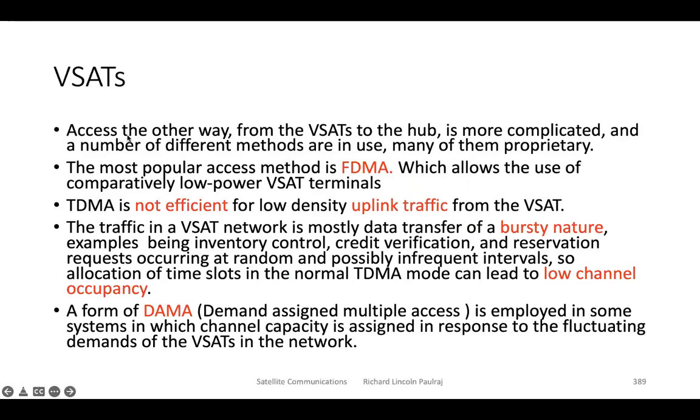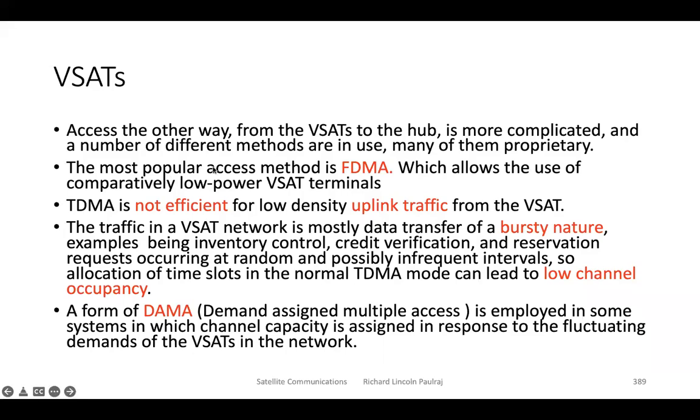So the access the other way, from VSATs to hub, is more complicated, and a number of different methods are used. TDMA is not efficient for low density uplink traffic. So keep this in mind. Usually whatever requests are sent to the satellite will be uplink, and whatever requests are received from the satellite is going to be downlink.